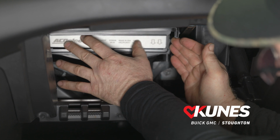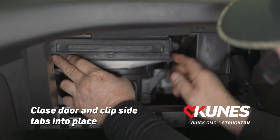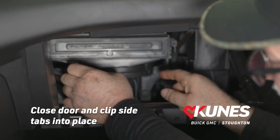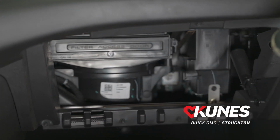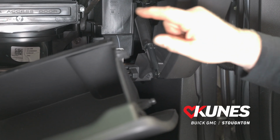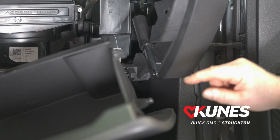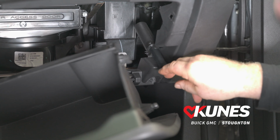We're going to get it to the back of the housing, and then we're going to push the door closed, clicking it on the right side and the left side. Now I've seen guys leave these screws out, but I'm a stickler for this, and I'll make sure I always put the screws back in. All right, now that we have our cabin filter installed, the door closed, and the screws reinstalled, I'd like to take a moment to show you the closer damper right here.